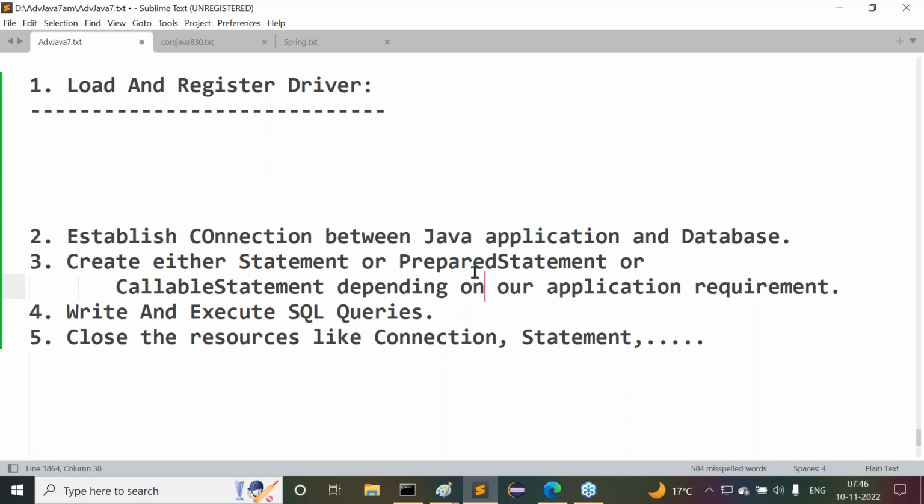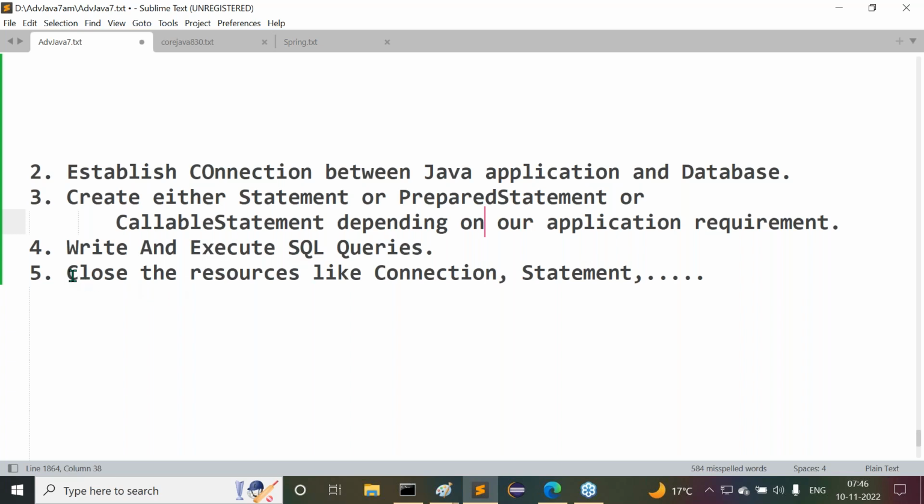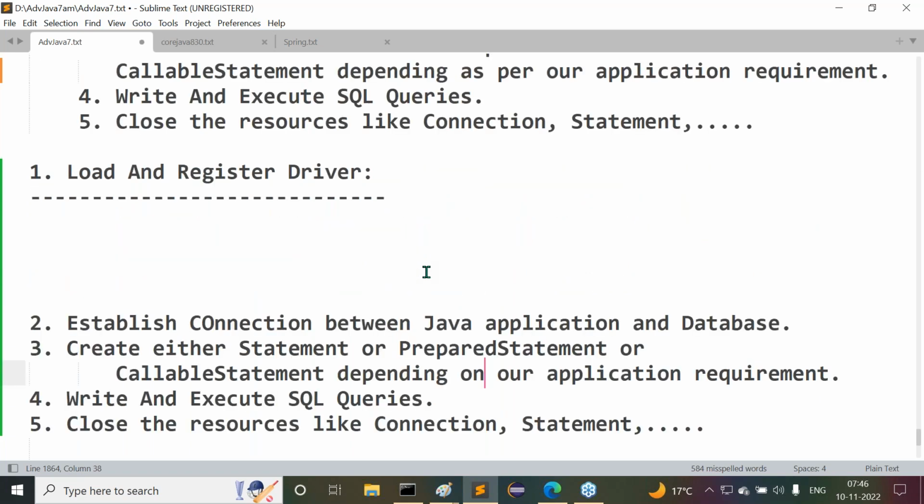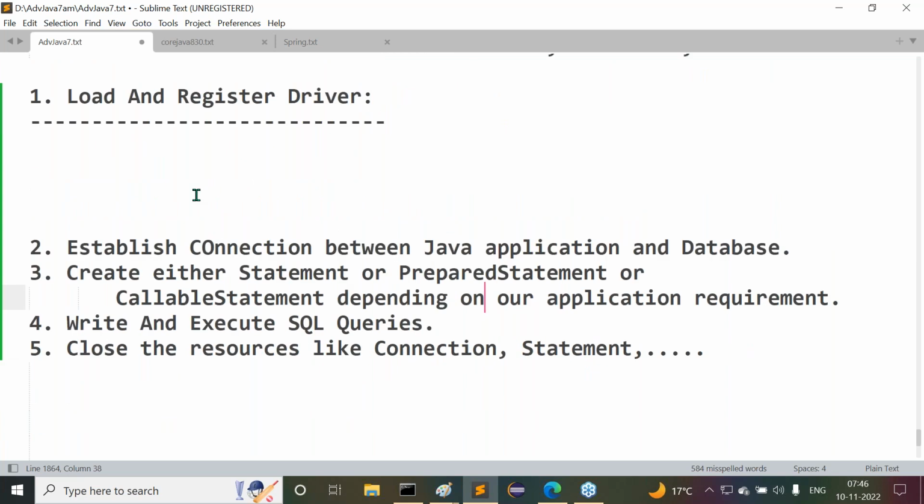Next, write and execute SQL queries. Last one is to close the resources like the connection, statement and so on. If you say these 5 steps to the interviewer, then the interviewer may extend to ask how we are able to load and register the driver. What do we have to do to load and register the driver?